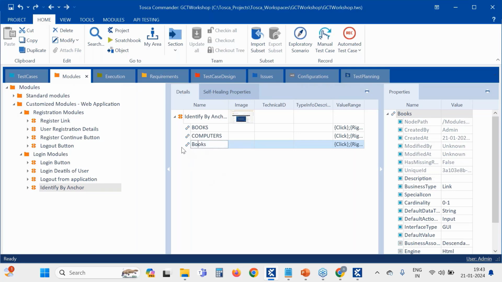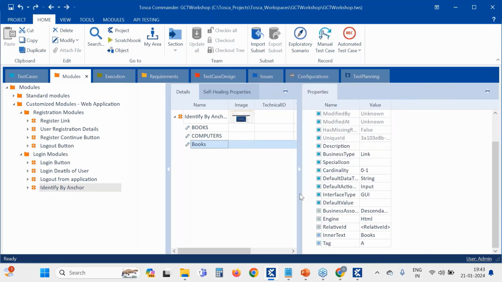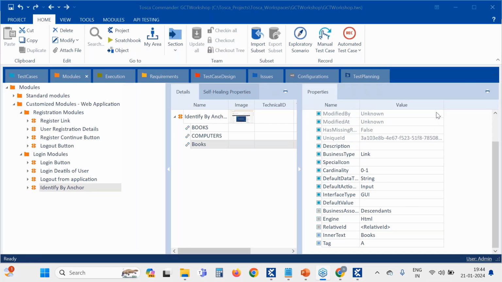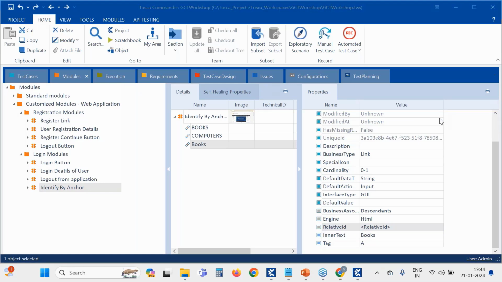If you go to that control and see in the properties pane, you will see something called relative ID. Let me maximize so that it would be clear. You see relative ID is visible. Just give me a second.